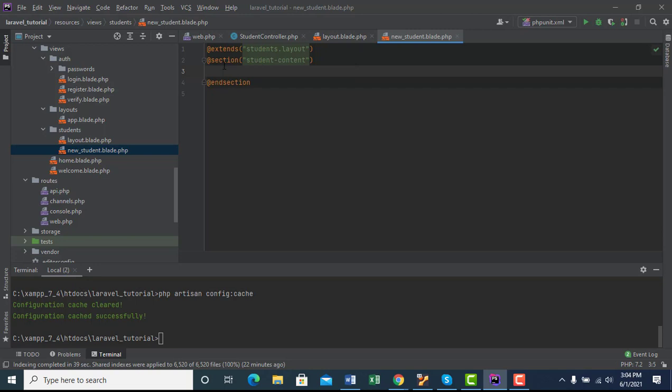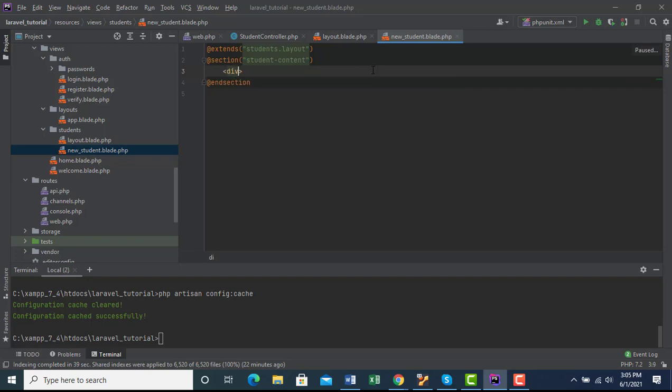For that, firstly you should know basic knowledge about Bootstrap, HTML and PHP. Here I use some Bootstrap classes too.